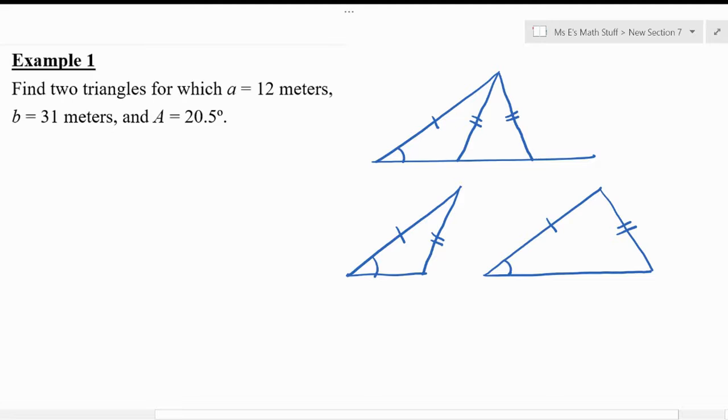And how did I know that this was going to be a 2-solution case? There are ways, and we'll talk about that after we get through this example. There are ways for you to know based on the given information. But I would say the biggest trigger is that the example said find 2 triangles. Anyway, I'm going to do that for you on your test. If it's a 2-solution case, I'm going to say find 2. So there you go. That's how that'll go.